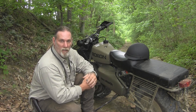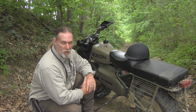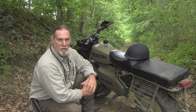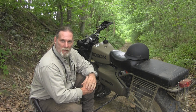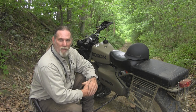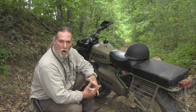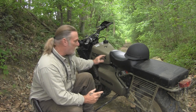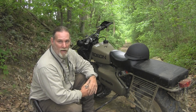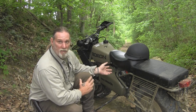It comes with a very nice manual that shows you how to completely break it down, and guys who are really into Rokons can do it very quickly. Once I unstrapped it from the pallet, put the handlebars on and bolted them down, all I really had to do was put gas and oil in it and it was ready to go. One thing I did find that they don't prominently mention is that there's a fuse that comes in a plastic envelope with your manual — a 30-amp flat wedge-type fuse that goes into a boot up front in the electrical system. The bike won't start without that fuse to close the electrical circuit. You can buy it at any hardware or auto parts store. Once that's in, you're ready to rock and roll — oil, gas, fuse, two bolts for the handlebars, and you're off.